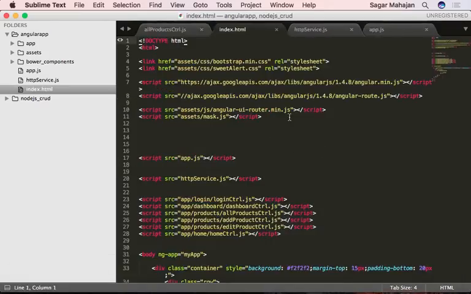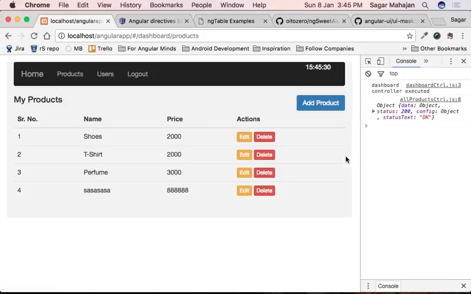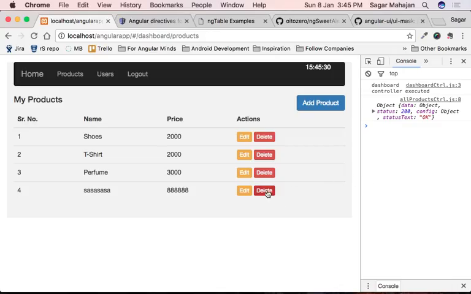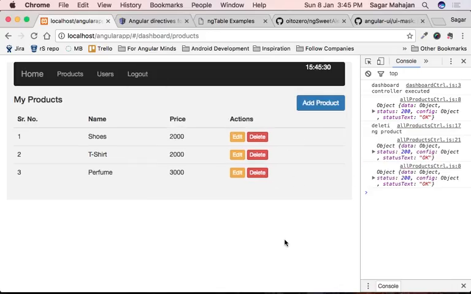For third party, UI router, we need mask, we don't. Okay, perfect. Delete as well, it's working.